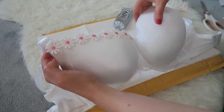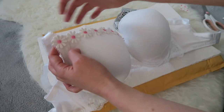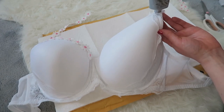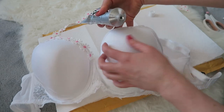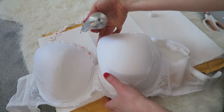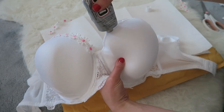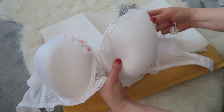I actually think this alone could be kind of cute, but I'm gonna keep going and try the whole thing. When doing these DIYs, I find it's a good idea to do one cup then the other, as opposed to finishing one and then starting the other. I just feel like you get a little bit more even result if you do one side and then the other side. Just my opinion though, you can do it any way you want.